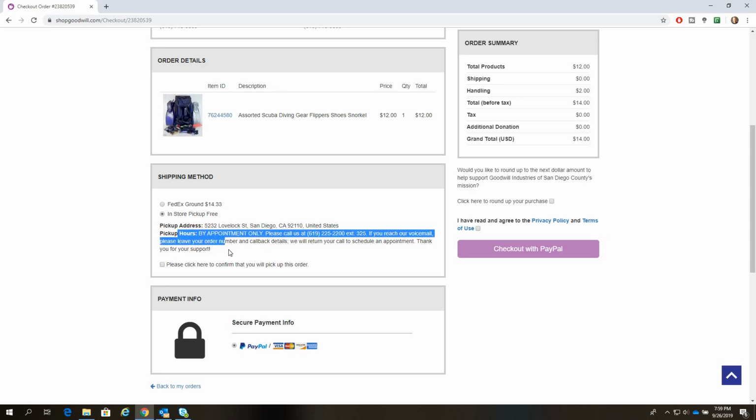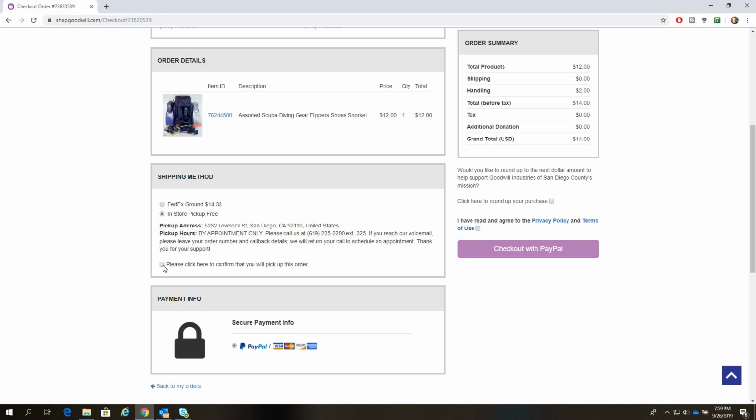It gives you the details on how to do it in your particular Goodwill. For this one, they want you to call here and schedule an appointment, or a lot of times I'll send them a message and just schedule an appointment for pickup. But what I do, like I said, is I wait till I have a bunch of items to go pick up, to where I'm really maximizing my gas mileage and all that stuff.